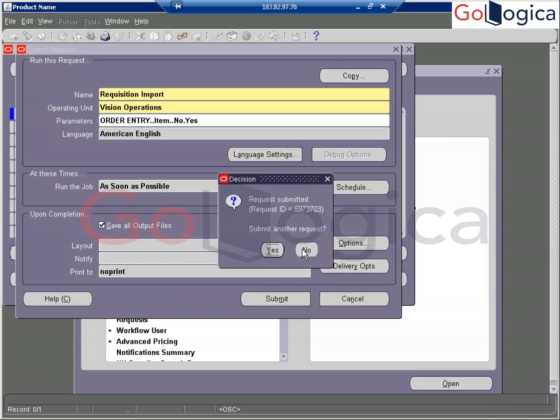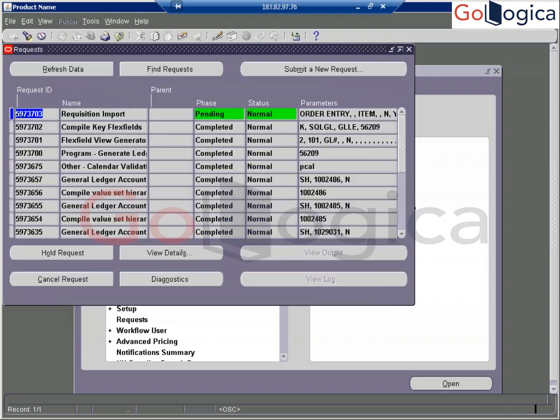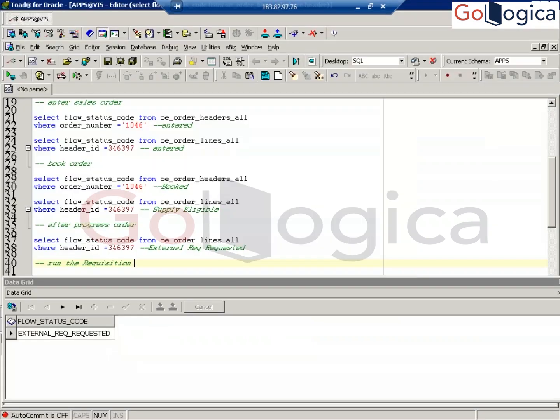Now you can see in the interface tables data. Now you can find it in the requisition tables also.